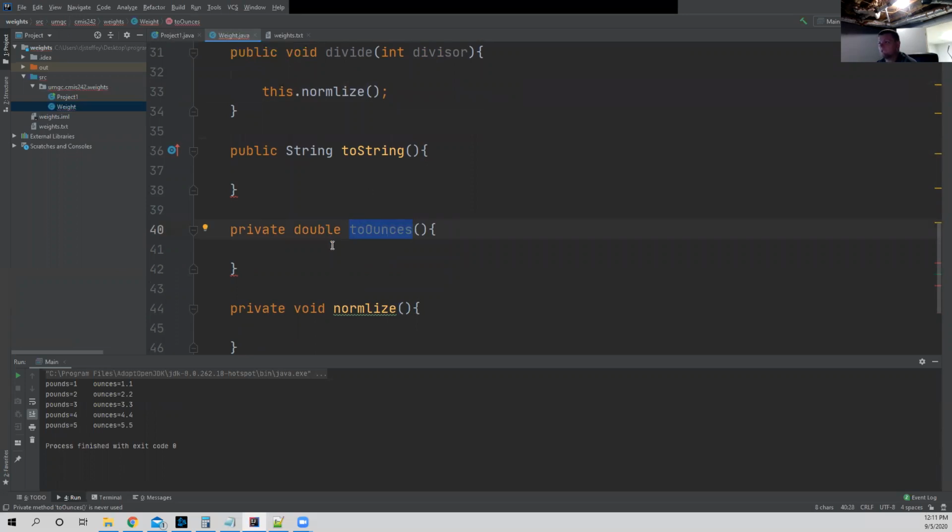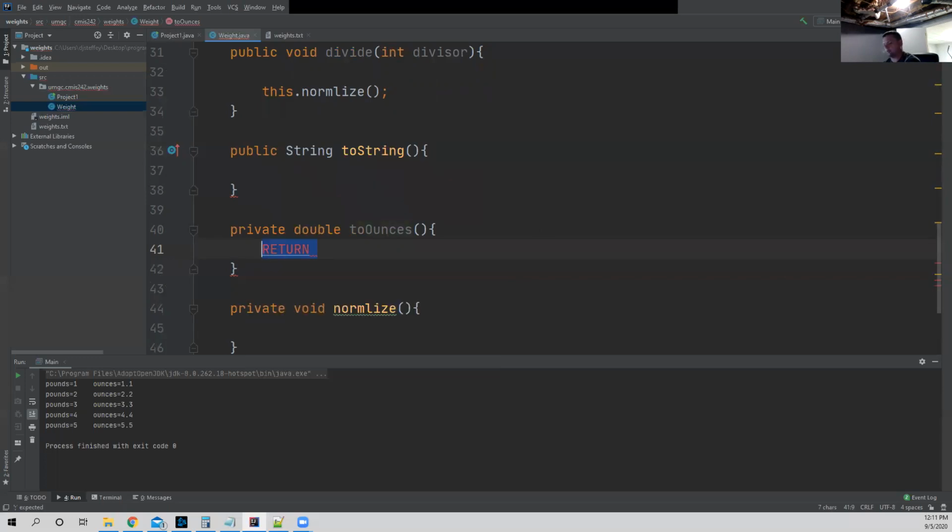And let's fill that one out real fast, and you'll see why we can use it. So let's look at our toOunces. It returns the total number of ounces in the weight object on which it was invoked. Okay, so we need to take this weight, the pounds and the ounces, and return it as a number representing total ounces.